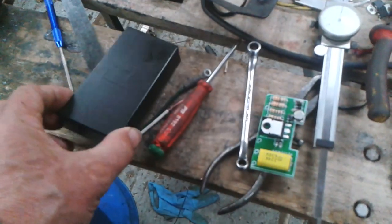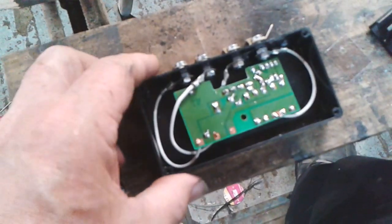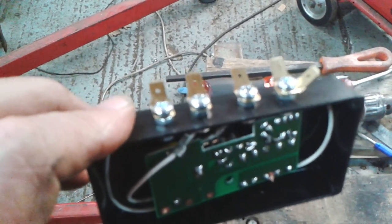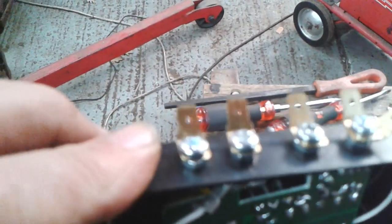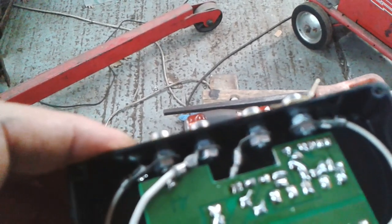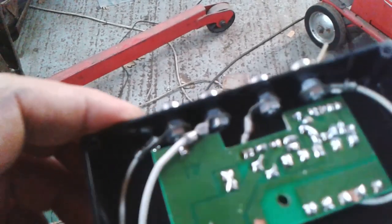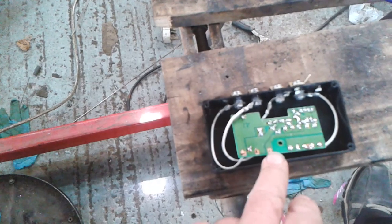I'm going to put it into this box. I've marked a rectangle on there, 15 and a half by 20. I must admit I've probably made a very difficult job of this — something that should have been easy. I decided to make it so that this unit just bolts to the firewall and then the loom plugs on to it. It's got four wires, and I've gone with a Lucar tab through. There's a nut against each metal piece so it isn't clamping against the plastic. If the plastic got warm and melted it wouldn't loosen the connection.